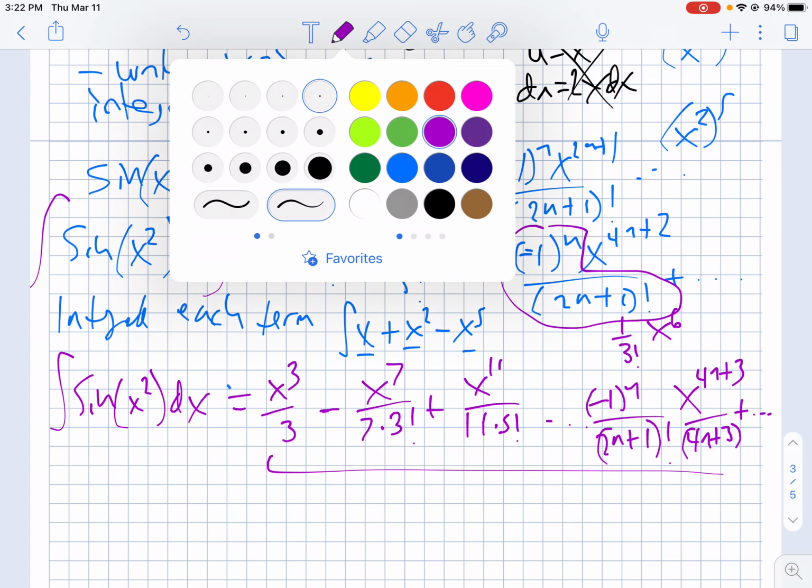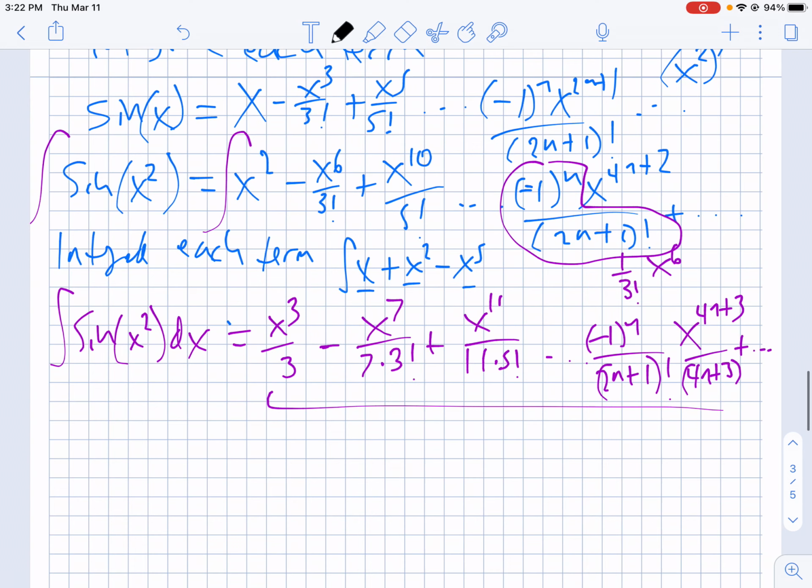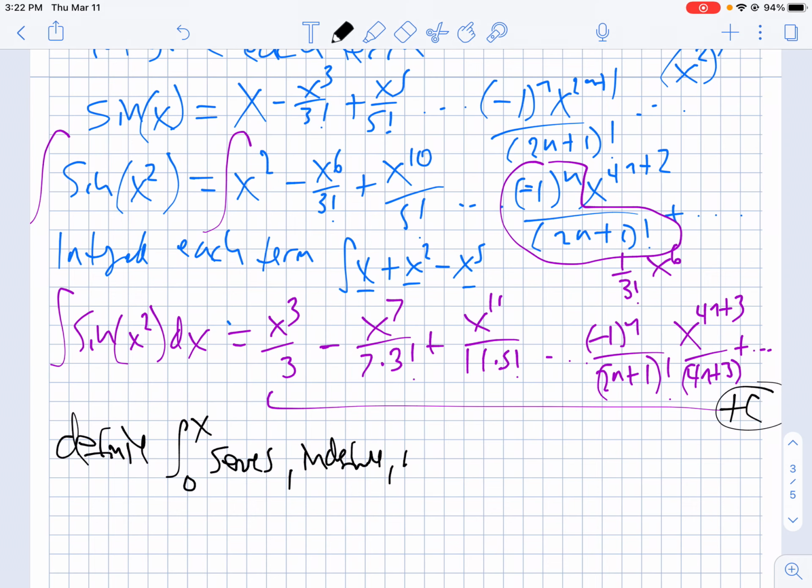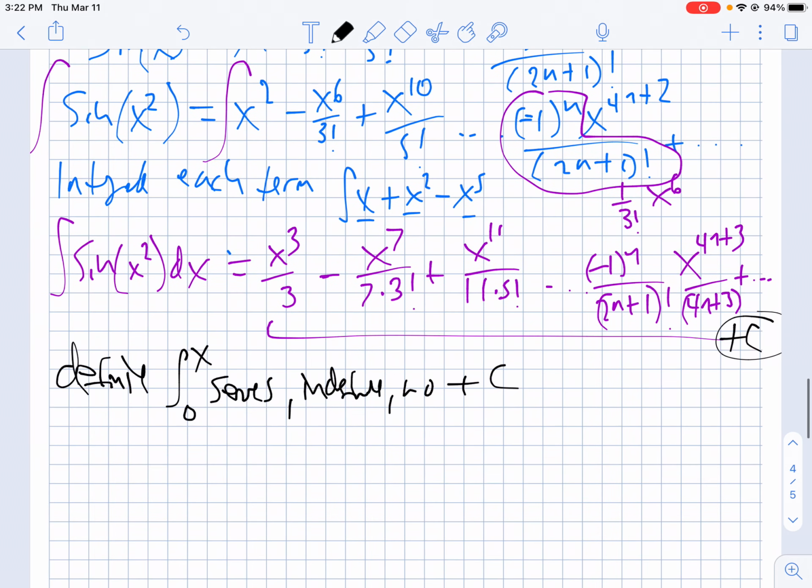Okay, let's look at one with a definite integral. By the way, I should put a plus C on the end here because it's an indefinite integral. But with a definite integral, if you have an integral from 0 to x of a series, that's really just an indefinite integral, but there's no plus C at the end. Now, that's just a special case if you go to x, but let's do an actual definite integral.